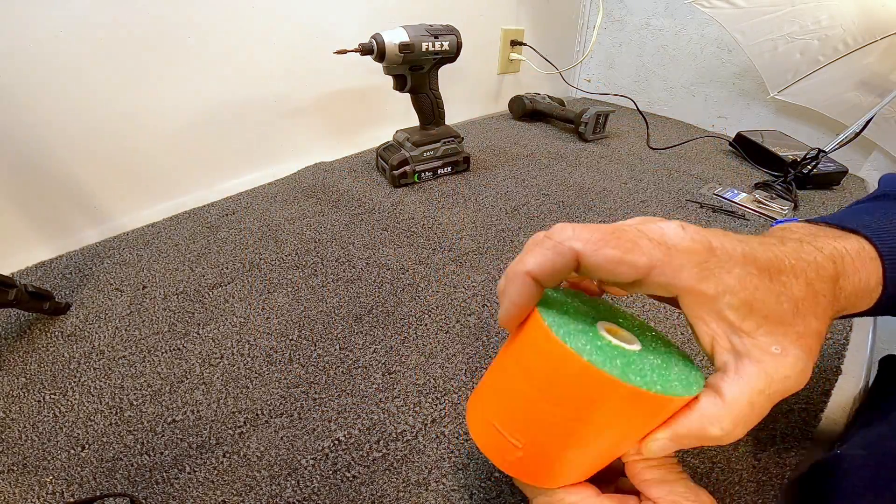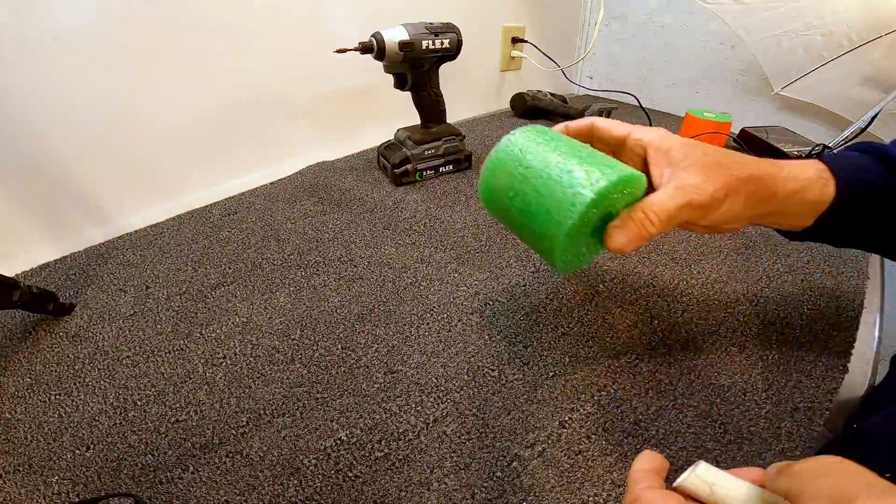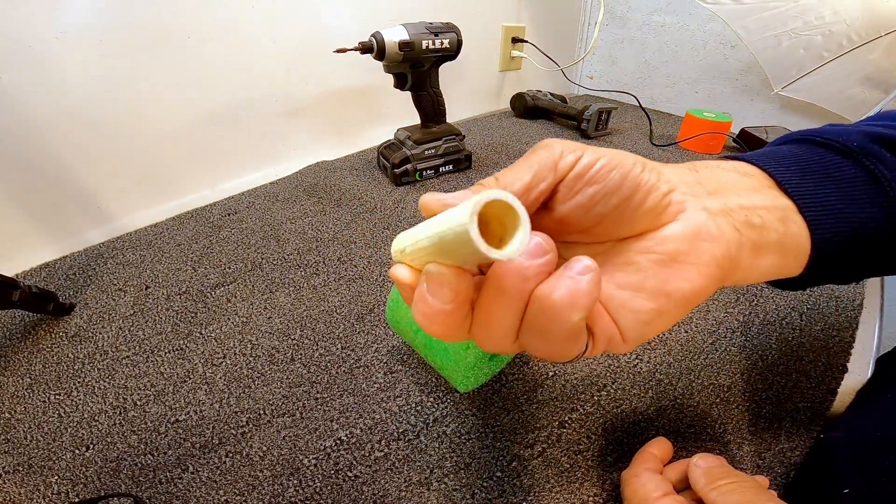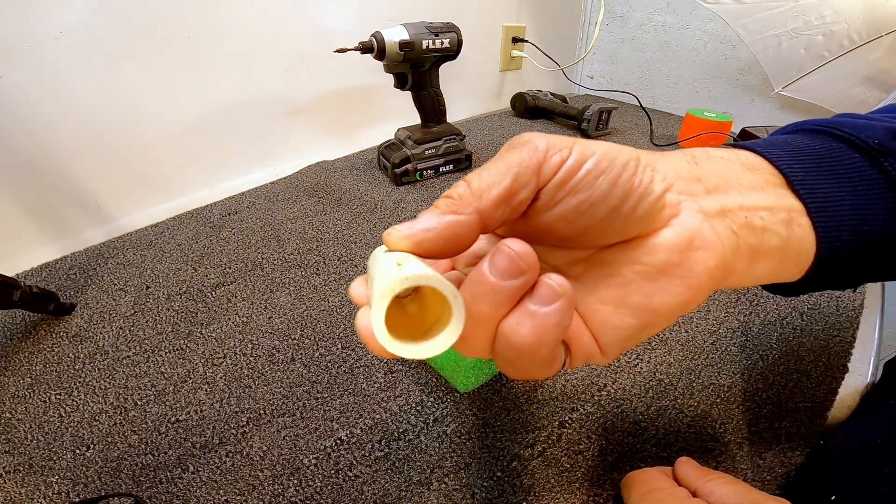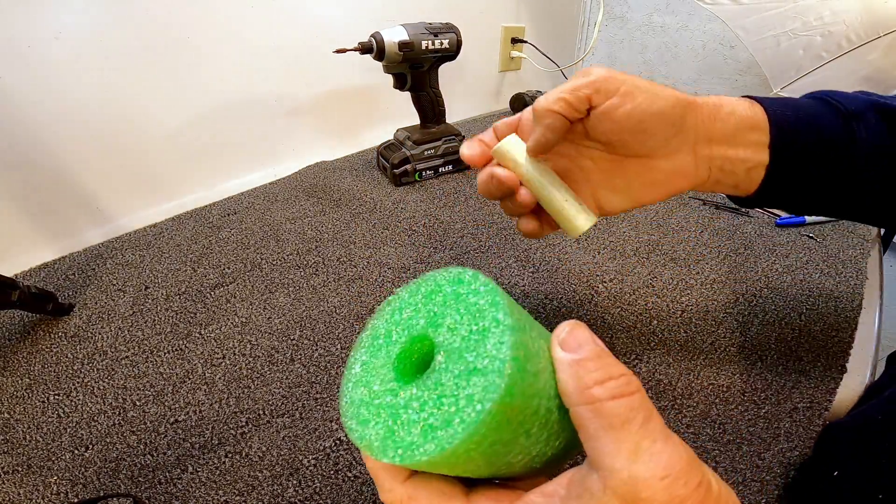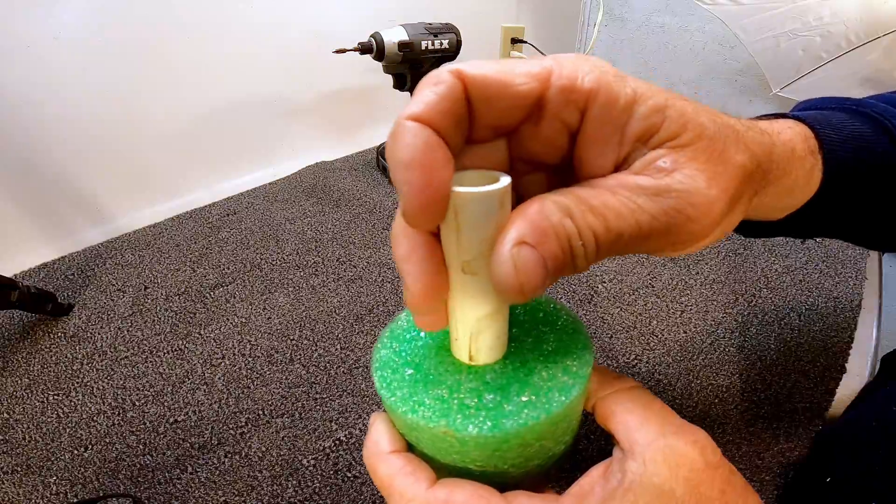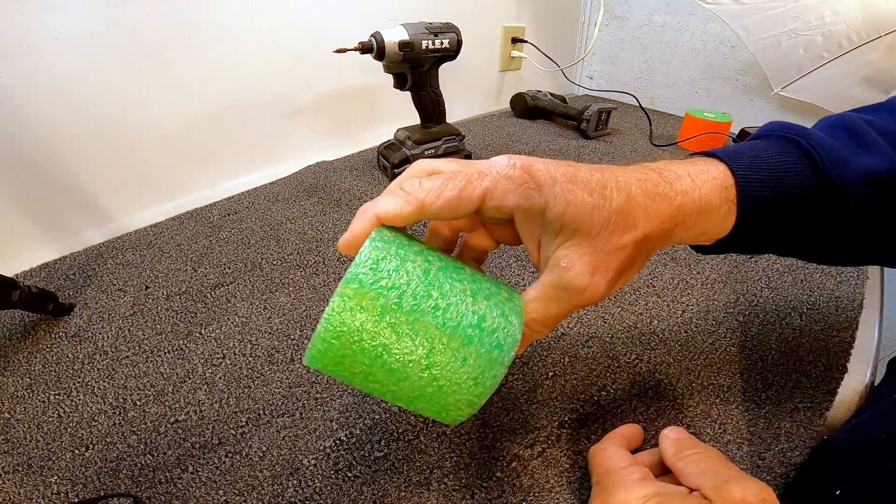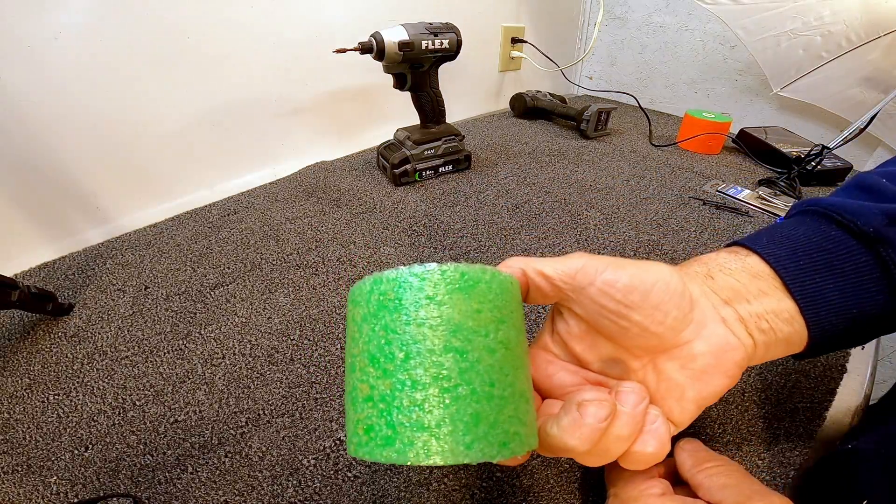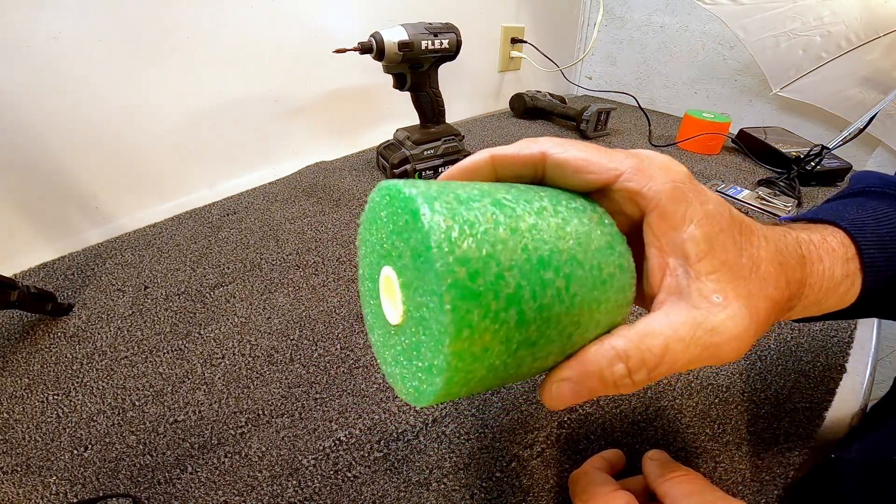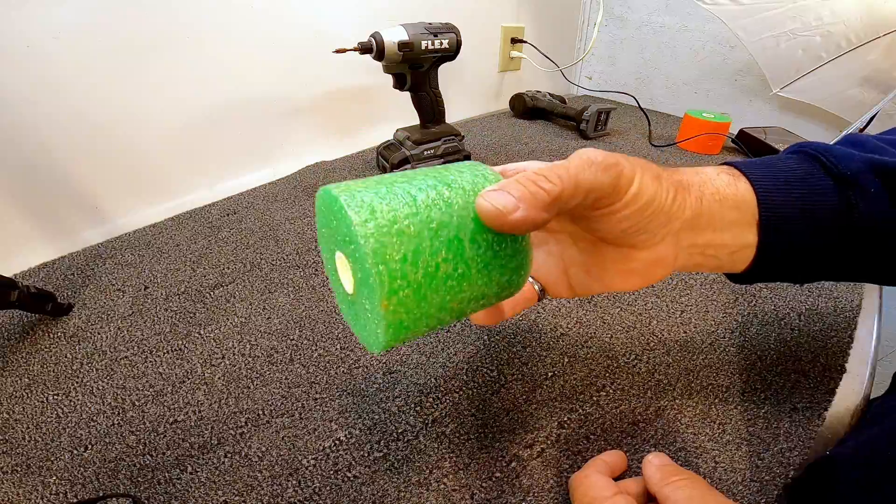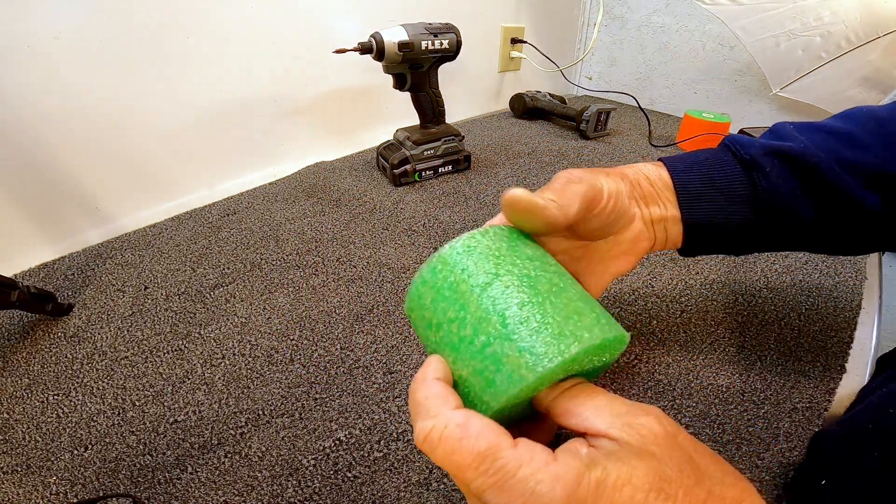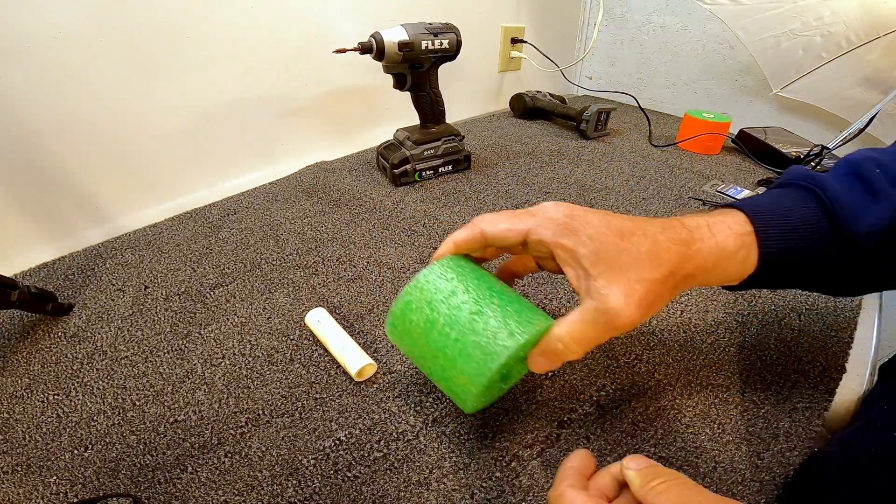Yeah, what I basically start with is a piece of pool noodle. And it's just a piece of about half inch. I usually use the thick wall. It'll fit up inside the pool noodle. And I put it up in the noodle and just cut this thing on the chop saw. It kind of keeps the end of it fairly straight. You're not going to get it perfect, but it's a lot closer than what you think it is. You're going to need the pipe.